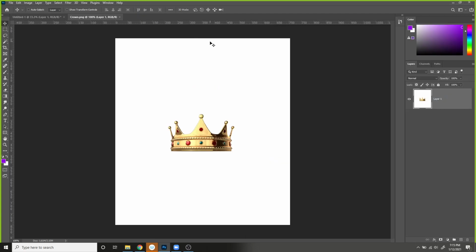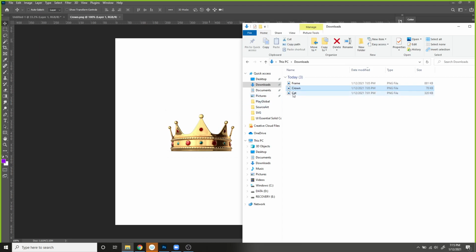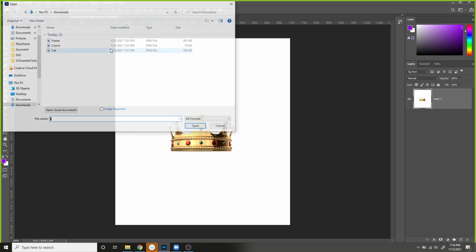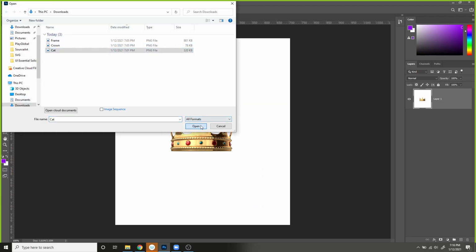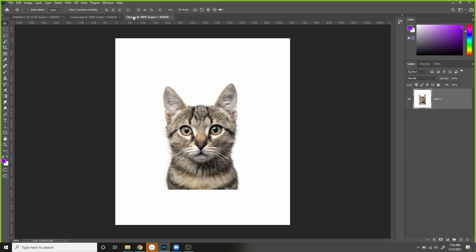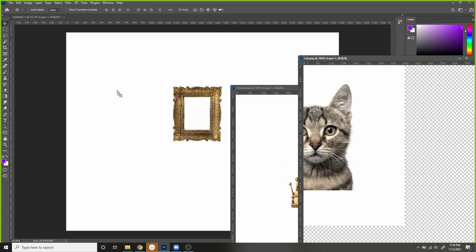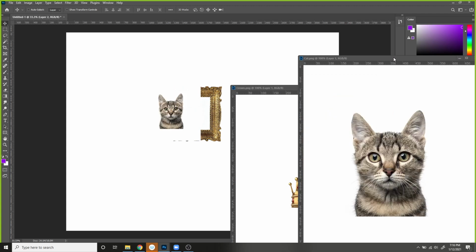I'm going to open up these other two. And again, a third way is I'm dragging these images up here on this tab bar. Or if you have a hard time with that, you can just go File, Open, and then File, Open here. Cat, in this case. You can see them open in different tabs. And I'm just going to drag these off real quick. Drag and drop the cat right here. And I'm going to close the cat.